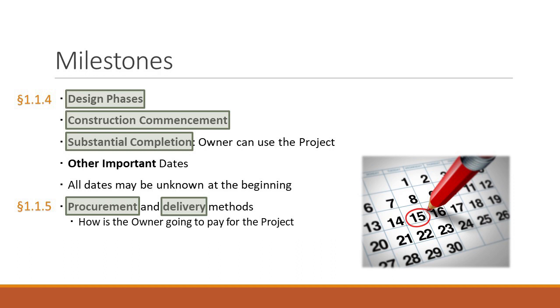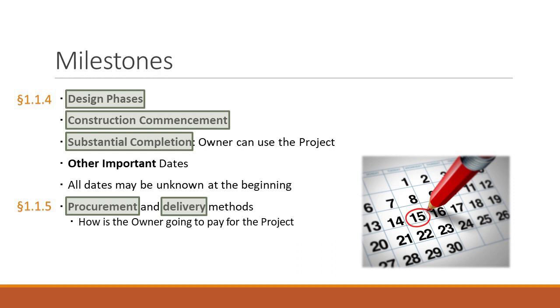Now sometimes in an agreement like this, if you think about it sequentially, the owner comes to the architect first to design it, and that's a contract, and then they enter into a contract with the contractor using the architect's designs. So in the very beginning, maybe not all the dates are going to be known, just because there's not enough information. So what happens with any contract is some of this information may be in the contract, some may not, and it may be updated or modified later, because any contract is a living, breathing document. It can change and be modified over the course of the project.